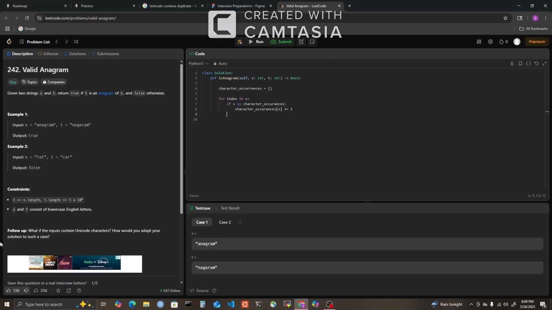We're basically adding that. Else, so if it doesn't exist, then we're going to say character occurrences of s is equal to 1. Okay, or is 1, apologies.